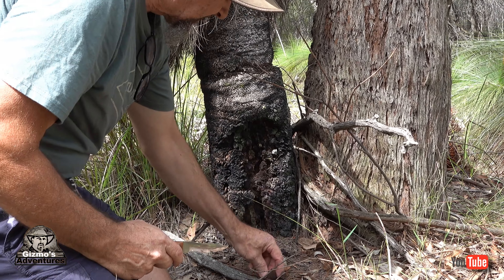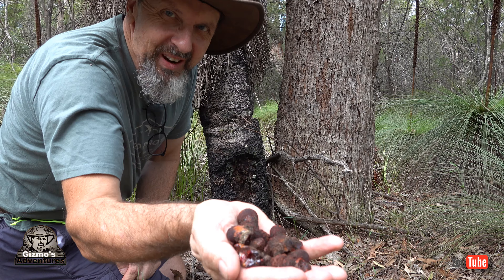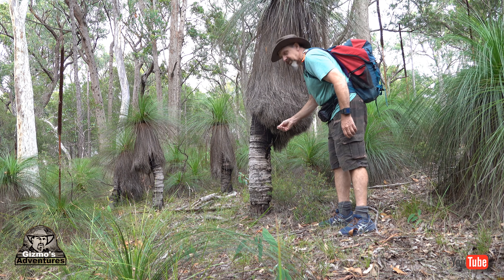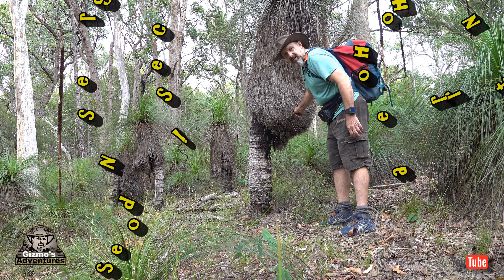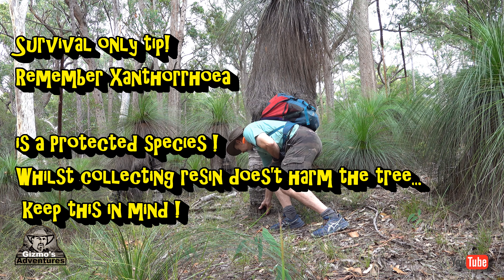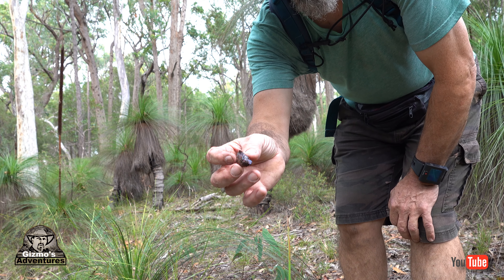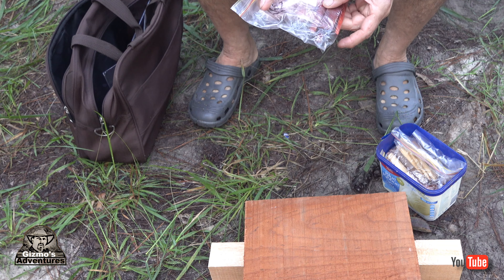Sometimes you may just come across a jackpot like this one here — there are lots and lots of big lumps of resin on this one. What a haul! That'll be great. Here's a little tip — if you are looking for dry tinder, look underneath the grass tree. This is all just pure dry tinder underneath there. The grass tree, Xanthorrhoea, has lots and lots of uses with its resin and everything else. It's a really versatile tree.